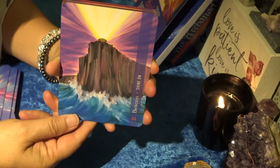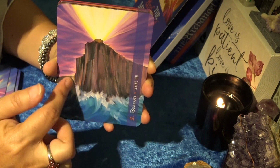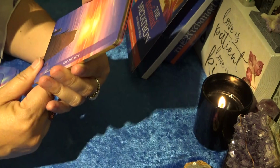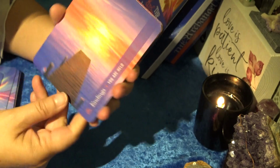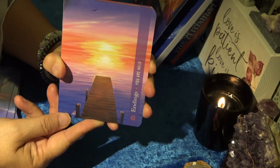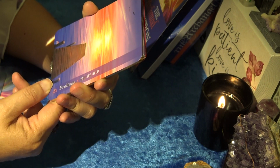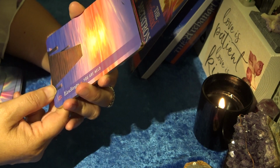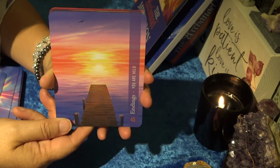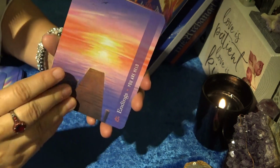Beacon, shine on. Beautiful. I love these colors. Look at this. Blue into the purple and the pink and the yellow. Endings, you are held. Oh my God, this card did something to me when I read it. You're going through pain, ending, whether it's a death or a breakup, whatever. Endings are sad, and this is saying you are held. You are comforted. You are loved. It's amazing. It's a very powerful card.